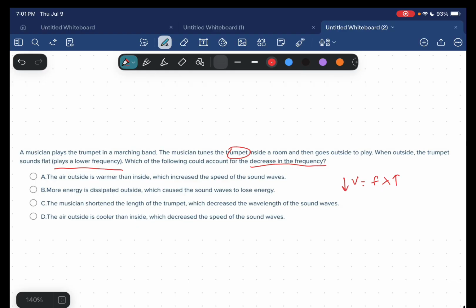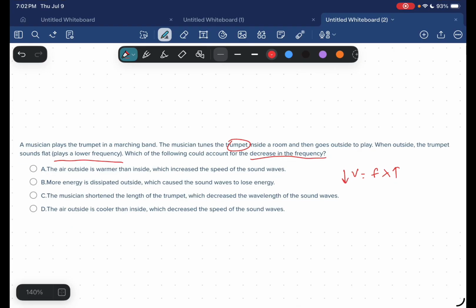And in general, the MCAT likes using instruments as a model for a pipe open at one end and closed at the other. Hopefully you memorized that we can model frequency for these pipes by the formula f equals n times velocity over 4 times length. If you didn't memorize that, don't worry, you can still derive frequency from memorizing the original equation, wavelength equals 4L over n, and using v equals frequency times wavelength to solve for it.